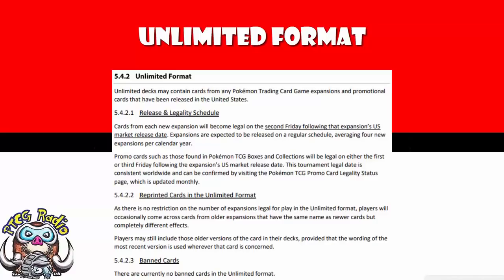As there is no restriction on the number of expansions legal for play in the Unlimited format, players will occasionally come across cards from older expansions that have the same name as newer cards but completely different effects. Players may still include those older versions in their decks, provided that the wording of the most recent version is used wherever that card is concerned. Now remember, in standard tournaments and expanded tournaments, you can only use older versions if they are the same or if they've received an official errata, like for instance Rare Candy has.